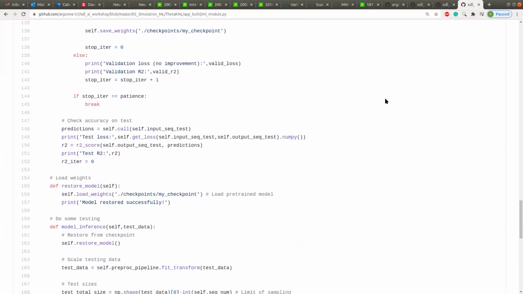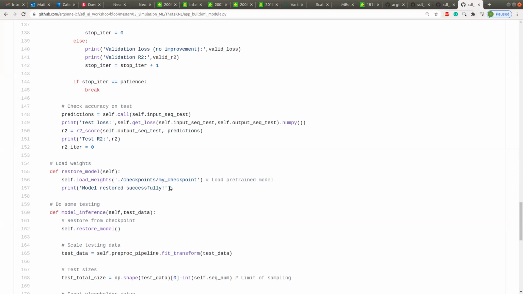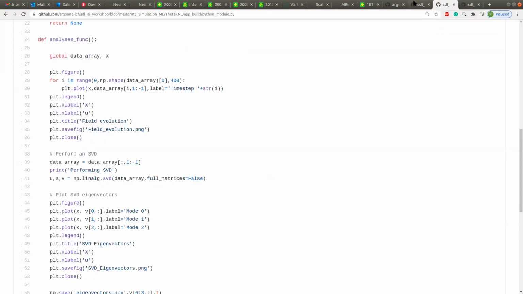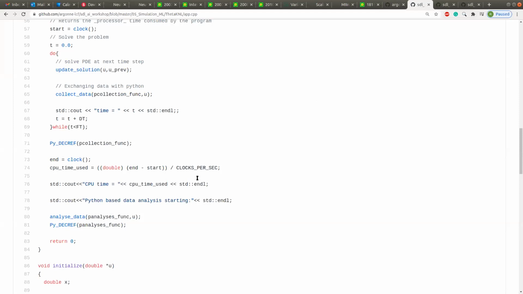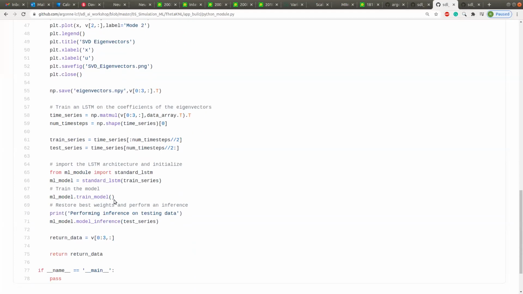It's a type of neural network for time series data. It's being saved, restored, etc. All of this is being done in Python, but it's being called from C via the analysis function over here. So I train my LSTM using this ML model, and then I call the trained model, and then I do some inference on some testing data that I held out.